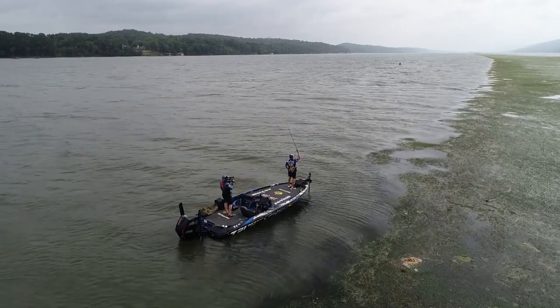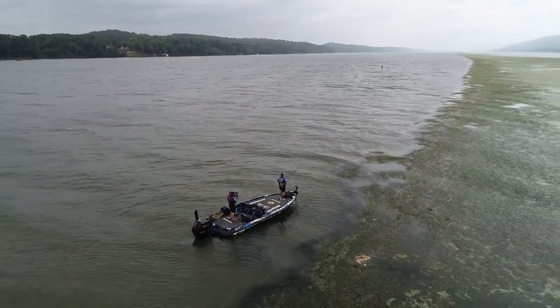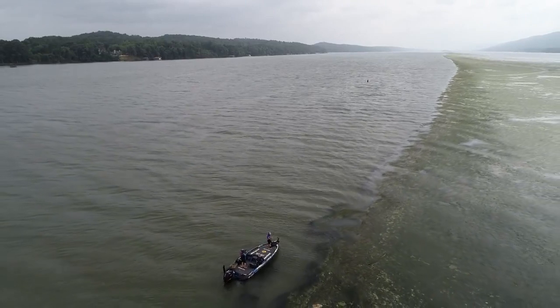Correct. It wasn't topped out to my left, for say. It was topped out as it went up to my right. So there's an edge right there, where there's a transition from topped out grass to nothing. I thought it was a great place to start, and I hadn't seen anybody fishing it. And it had irregular grass to it instead of just a straight line, which is always key, especially for flipping mats. So it was a great place for me to start, and that's what I did.